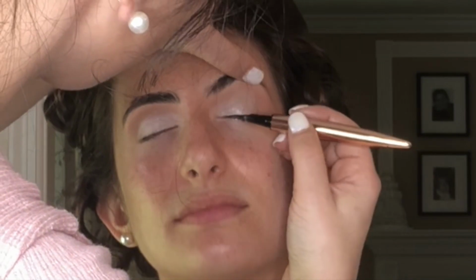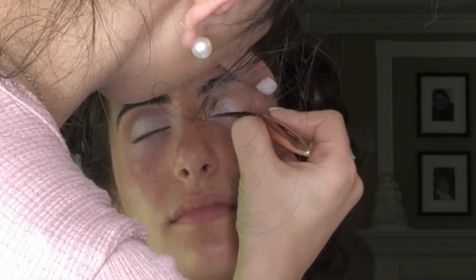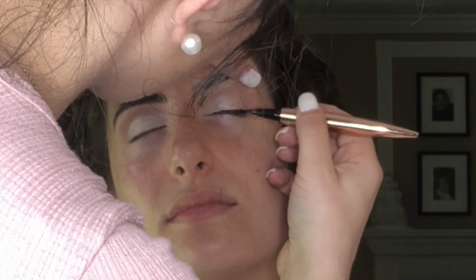There's some great NYX ones and Wet n Wild even, and then there's a Stila one that I also love. So just make sure that you get the desired wing size that you want on both eyes and that they match up.